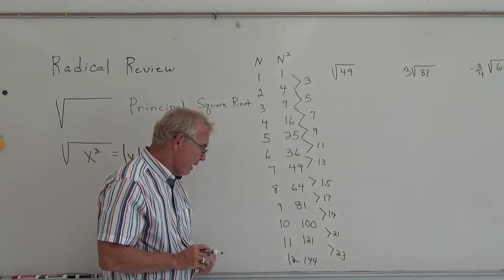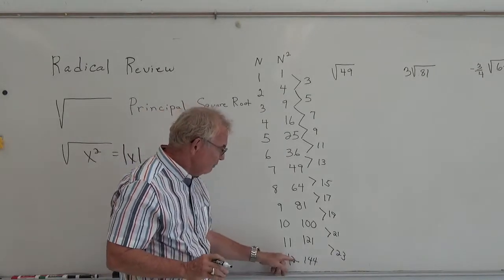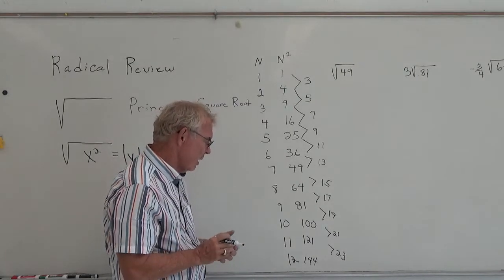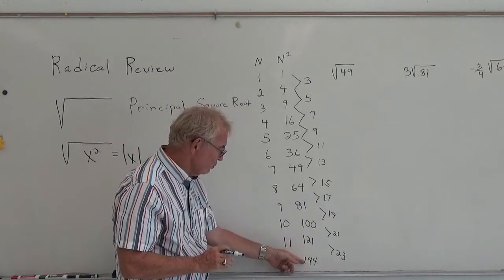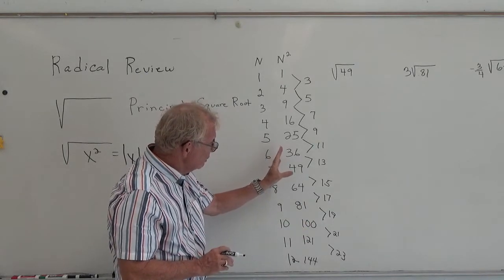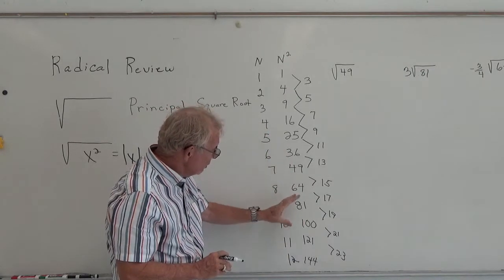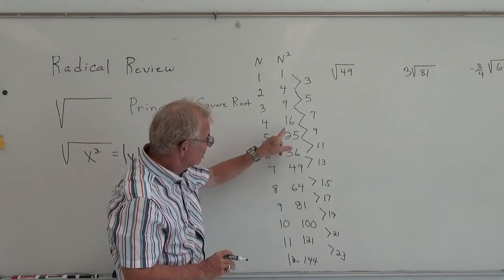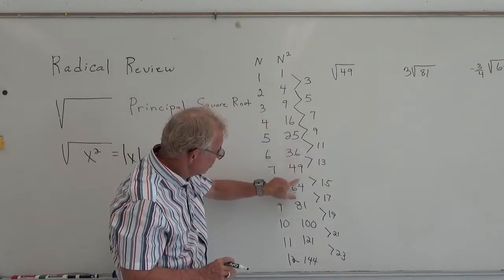So what do we require our students to learn? I expect my Math 1 students, and hopefully you've been through Math 1, to probably know up through the 12s. Years ago, we would require more, but with the use of calculators, why? So you should have a good understanding. Hopefully you do know up to 12 squared. We're going to use these today. If you're taking notes on this lesson, I would suggest you write these down. When we get to the latter ones today, we're going to refer back to this list, okay? This list right here. So this will be the list we refer back to.